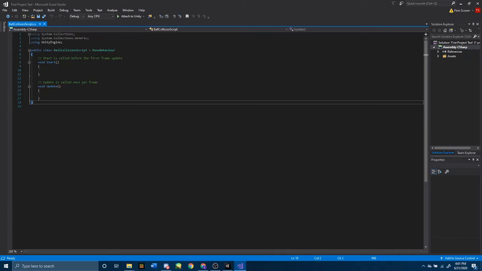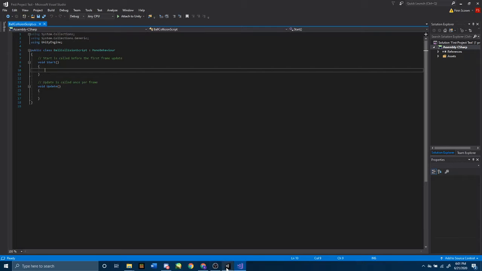Here's the opening, and here's the closing. And inside of them, we have the start function and the update function. These are just containers, and whatever you put inside of them will occur either at the start for the start function or once per frame for the update function. If you need more of a recap on these things, go ahead and rewatch the Hello World tutorial.